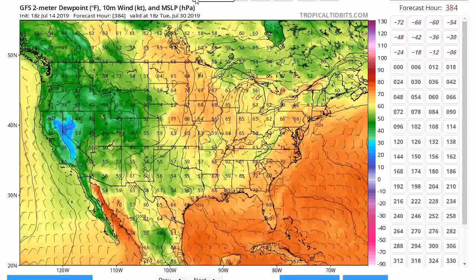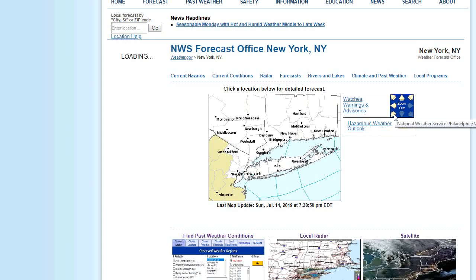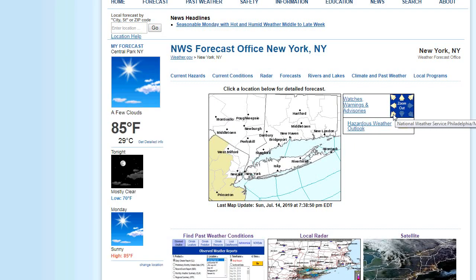Last night was really muggy too. I was coming back from those fireworks in Rockville Centre, and it was so muggy, I felt like I was starting to have heat stroke. It was so bad, just walking back. I came in and I was just about ready to drop. But anyway, this is what the humidity does. So once it gets like that again, I'm not going to try to do too much walking.